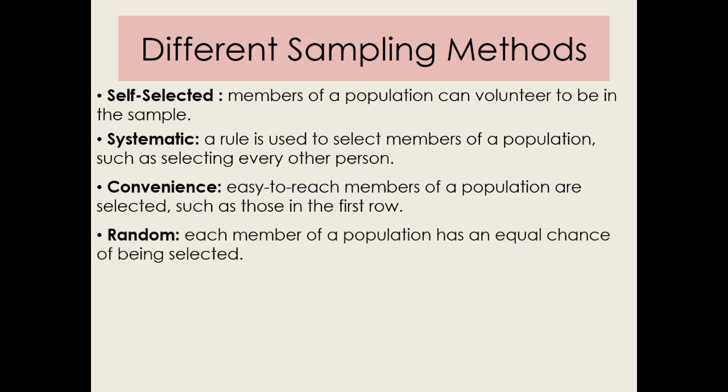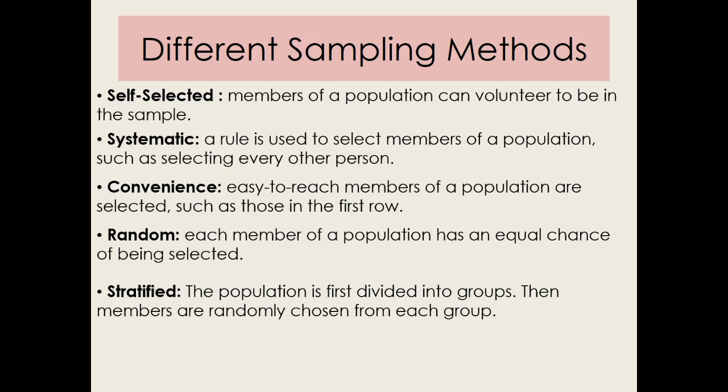A random survey is usually desirable. This is where every member of the population has an equal chance of being selected, that there's some kind of randomizing strategy in how you reach them, and this is usually how we get a good sample. For stratified samples, we divide the population into groups first, and then we look at each of those groups separately and do a random sample in each group. So for example, if I stratified students at our school based on their grade level, 6th, 7th, 8th, 9th, 10th, 11th, and 12th, and then I did a random sample of maybe 20 students in each grade level, that would be a stratified sample.